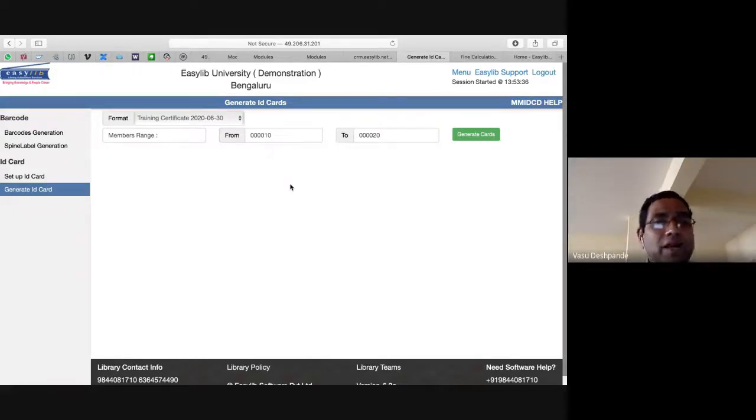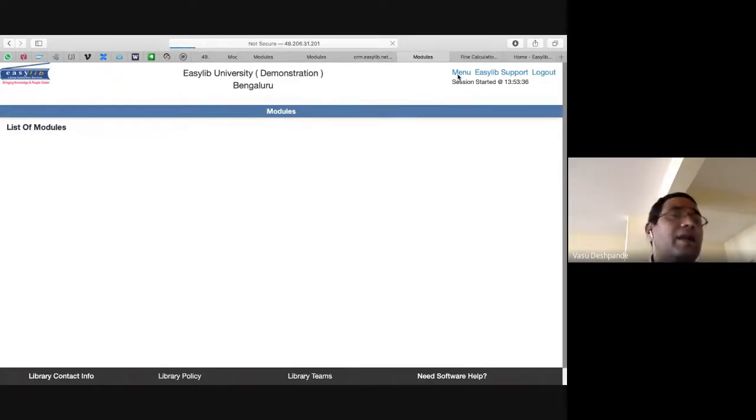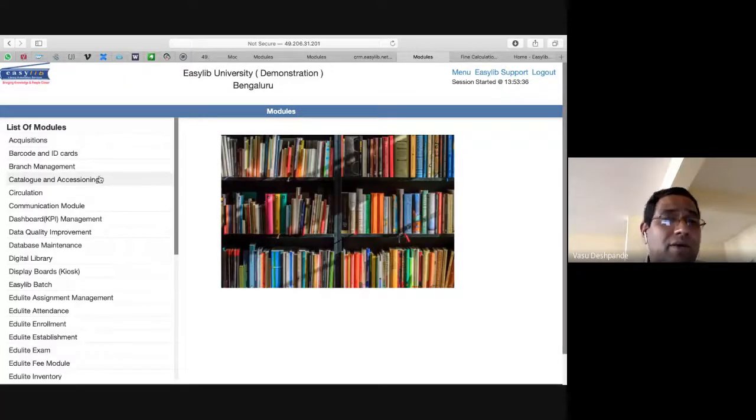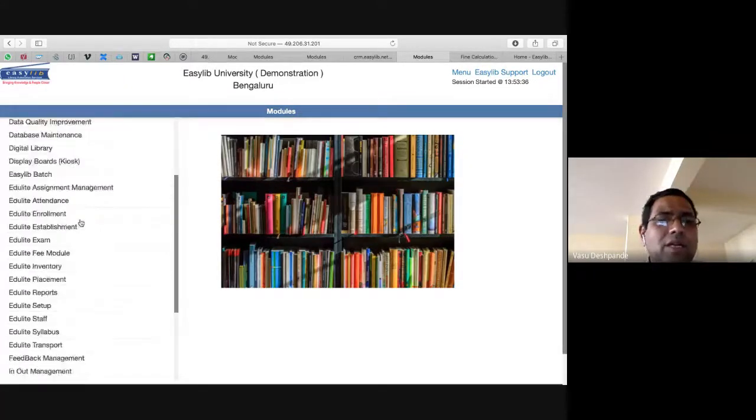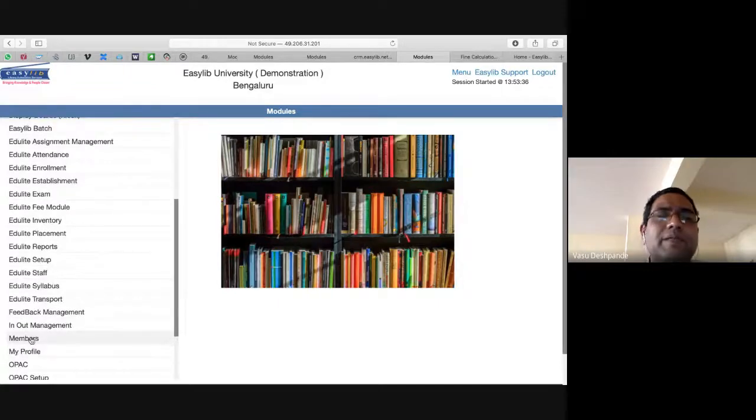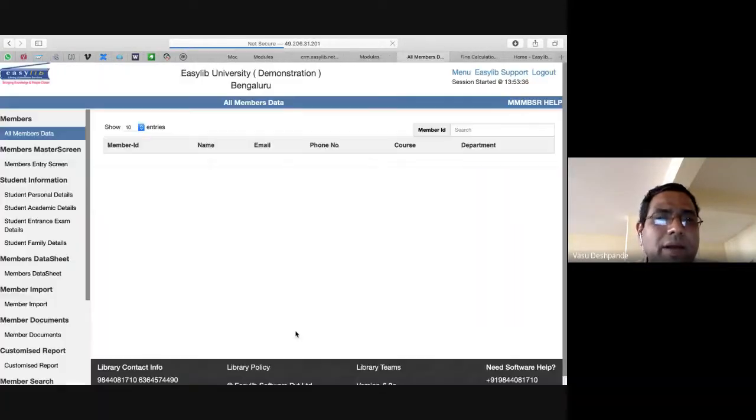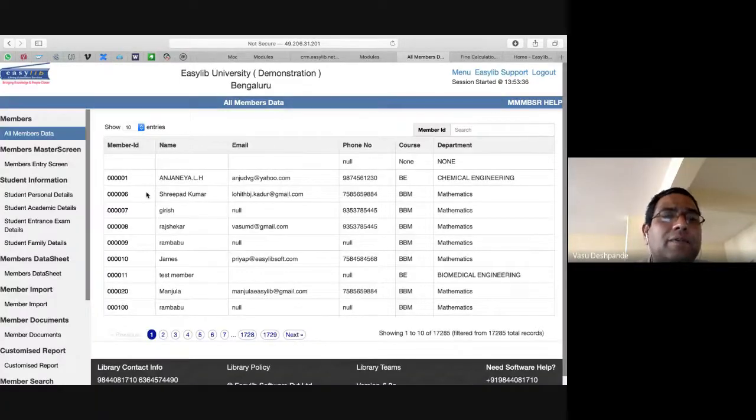So what we advise is, once the member is there and if the transactions are there, don't try to delete the member data. You can definitely make that membership expired, or make the person suspended. That way, by mistake also, you will not issue the book. And if there are absolutely no transactions for that particular member ID, the software allows deleting also. If by mistake you created a member ID and the ID itself is supposed to be something else, you can go ahead and delete it.